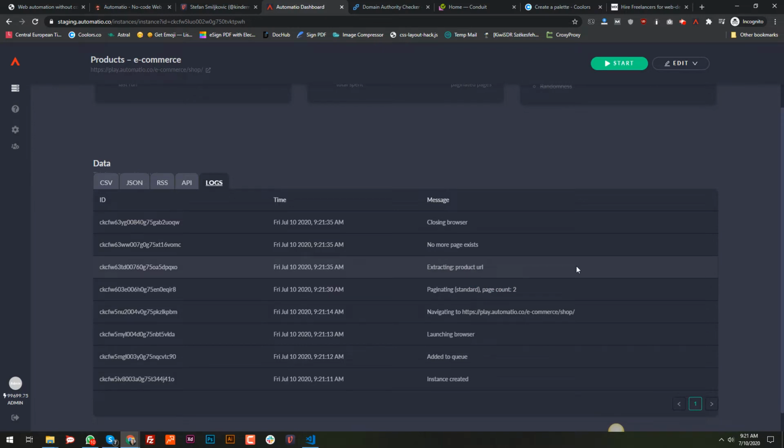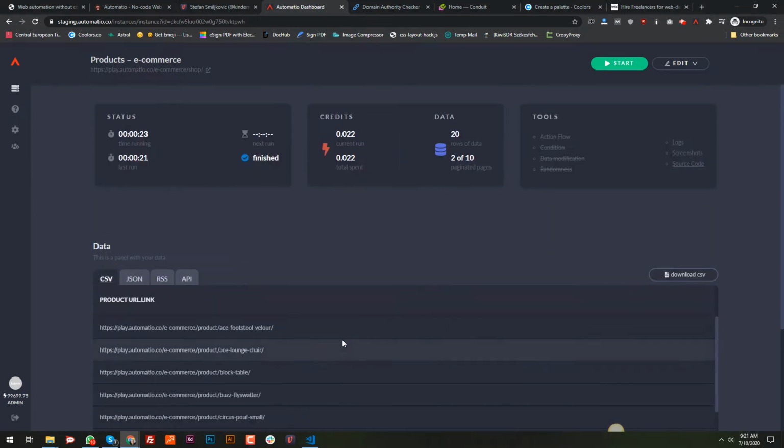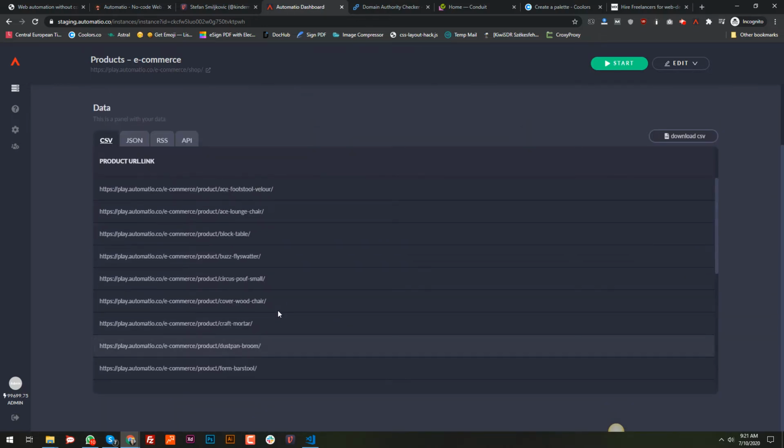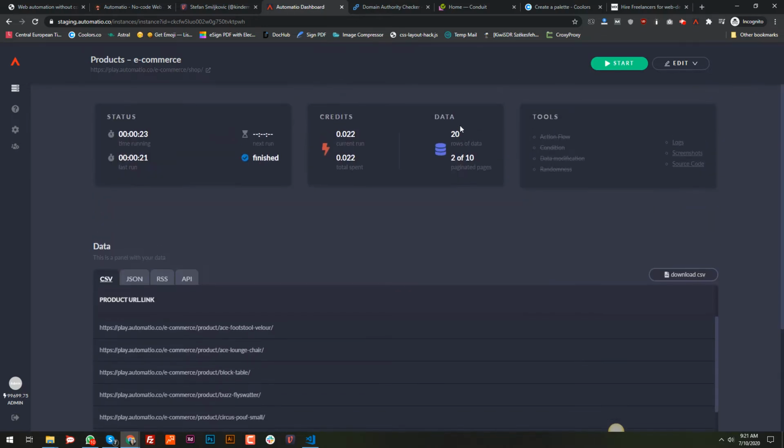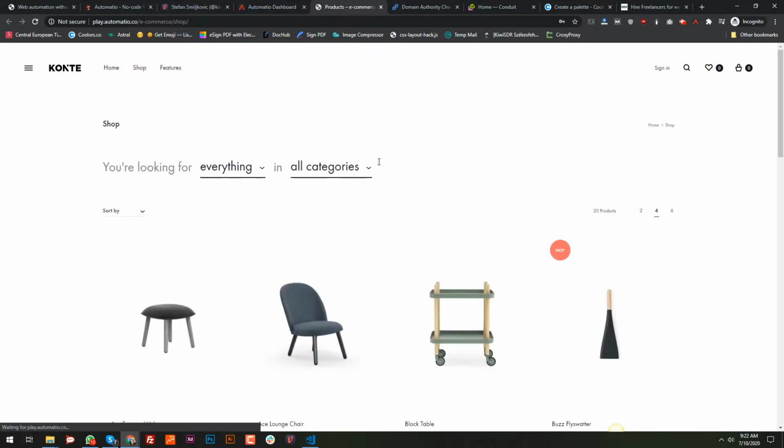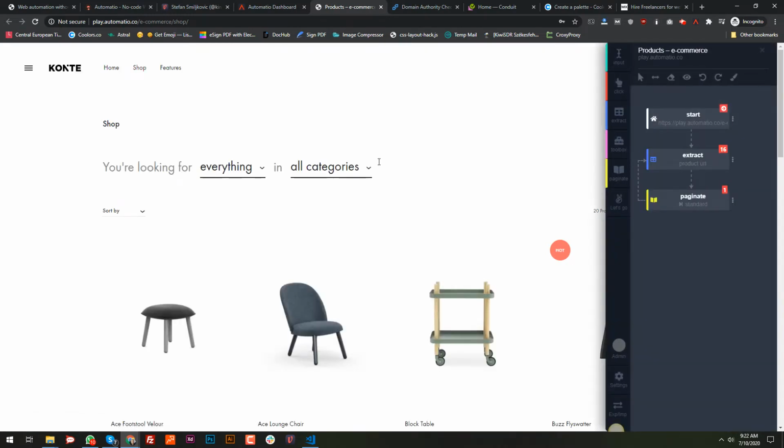So okay, if we go to the CSV tab, we have those URLs. What we want to do now? We want to go to that page. So I can click the edit button because I closed this tab, as you can see, and I can click this edit button to bring back the state where I was before when I was creating this instance.